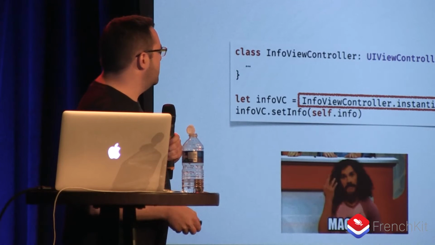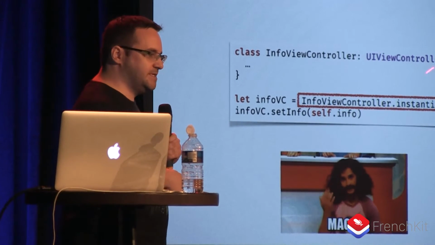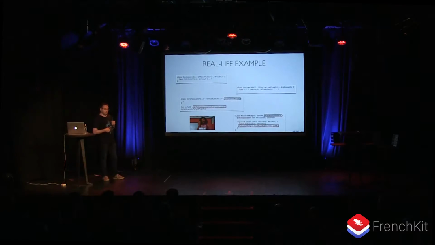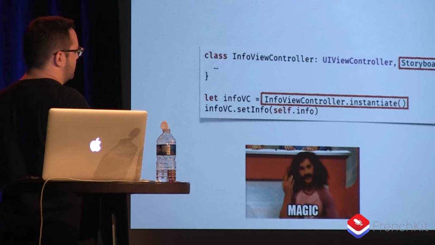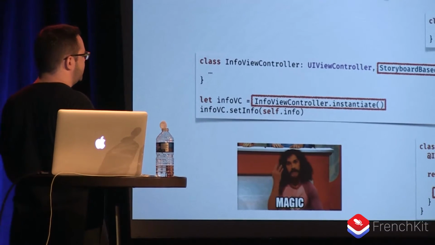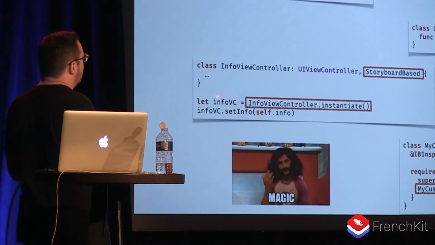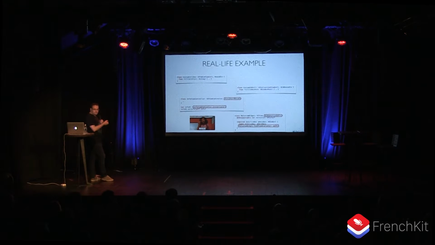And if you do that, you can mark your view controller to be storyboard based. That's another mixin that I created. Basically, it gives you for free, again, because that's a mixin, so you have a default implementation. And it gives you a nice instantiate method that, a bit like Reusable, is generic and will create an instance from the storyboard named with the same name as the class, and will actually return the proper type as a return value, like we did with the Reusable cell.